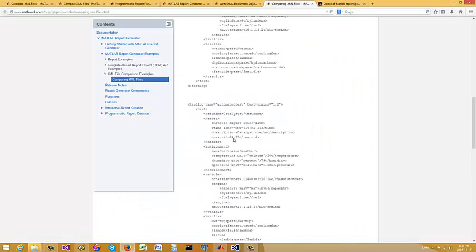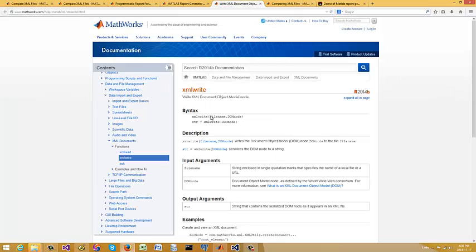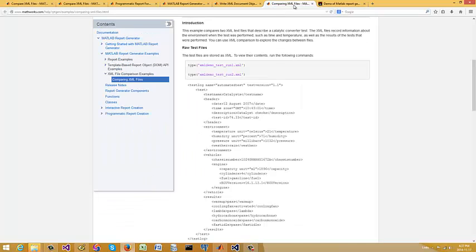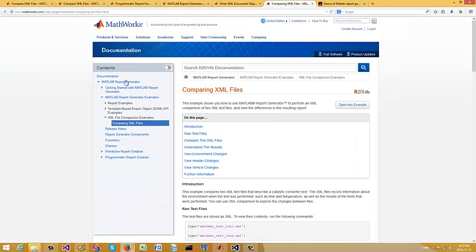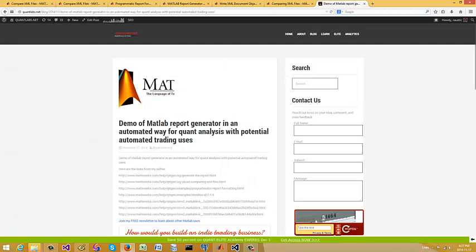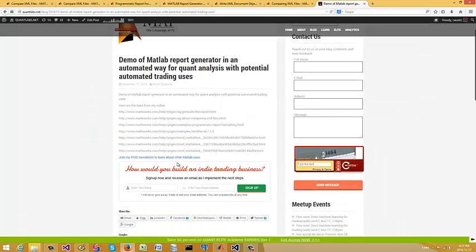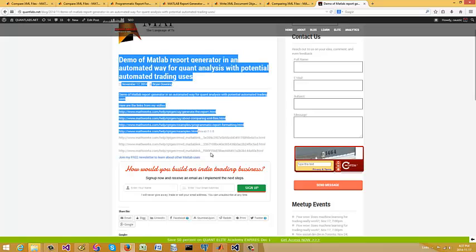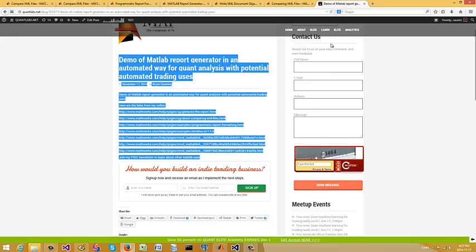Now, as I showed you with the XML write, this is pretty powerful because I'm finding more reasons to use SQL Server. And before I continue, I also mentioned automation with the generator through these links here, so you can check out this blog post I just put up. There's also a video on it.